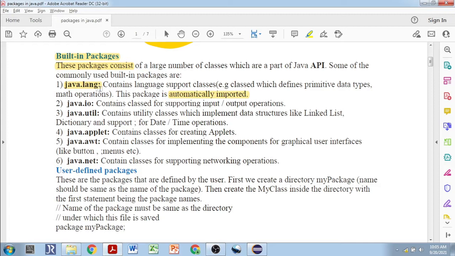This java.lang package consists of basic classes like the System class. That's why you can write System.out.println. In the System class, we have out and we have the println method. That's why you can call this println method and print something. Are you getting it?